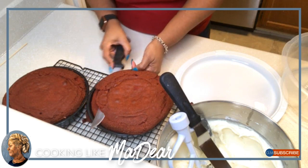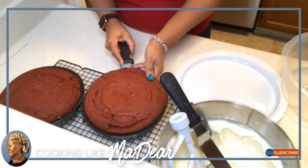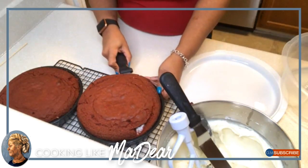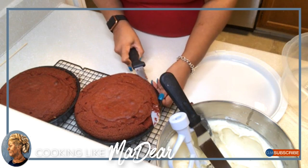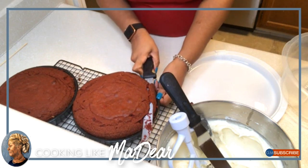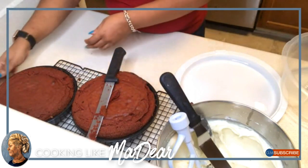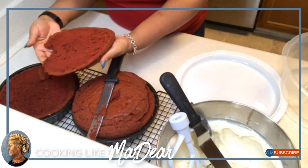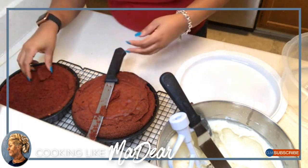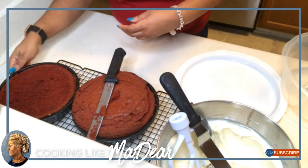So I use this as my leveling off so that my cakes will be the same size. So now you know the secret to that. Okay. I always take that piece off and I either save it or use it as a test cake just to make sure everything is all right.